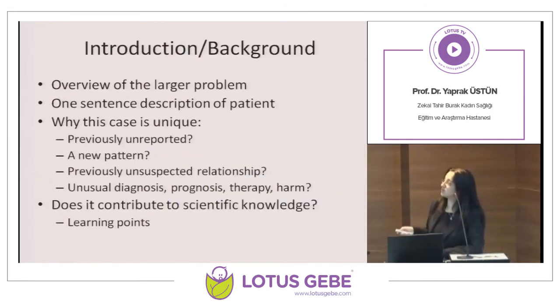When we look at the introduction and background part of the case report, it should be the overview of the larger problem. We should put a one sentence description of the patient, and we should point out why this case is unique. Is it previously unreported? Is it a new pattern? Previously unsuspected relationship, unusual diagnosis, prognosis, therapy, harm? And does it contribute to scientific knowledge? What are the learning points? You should give all of this in the introduction or background.